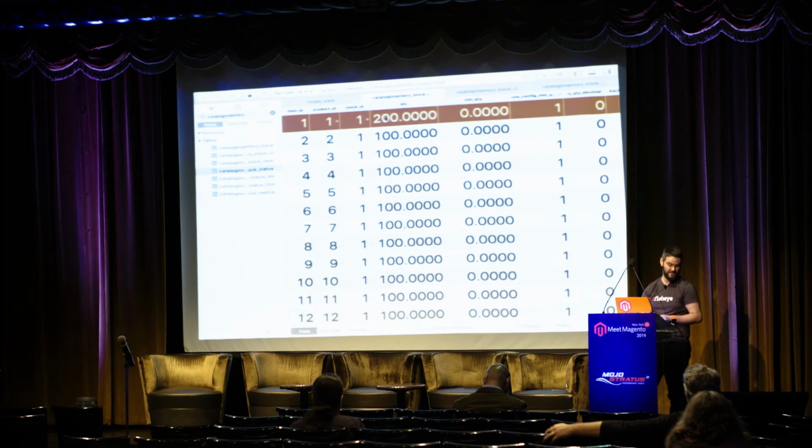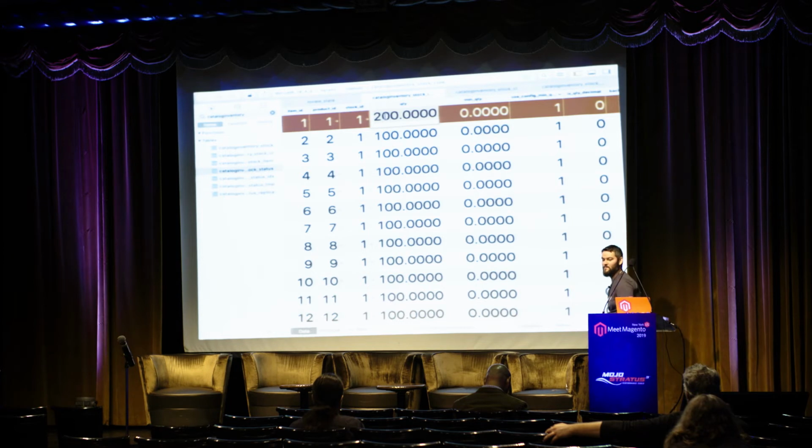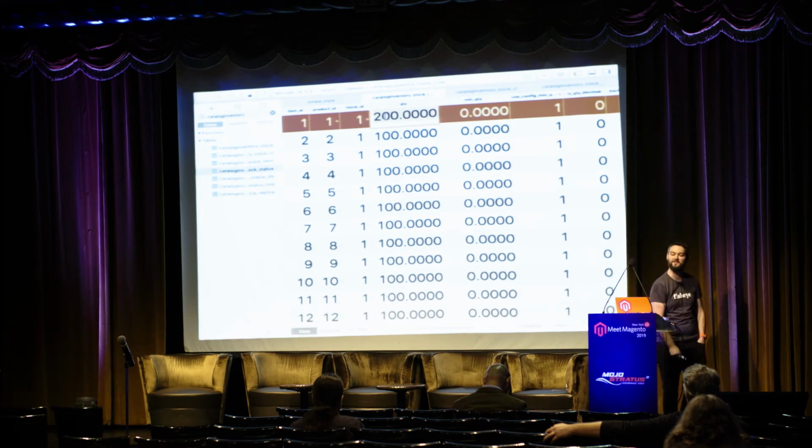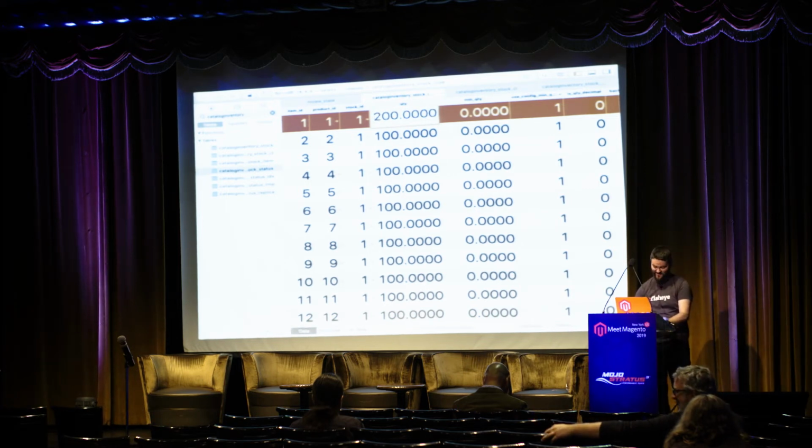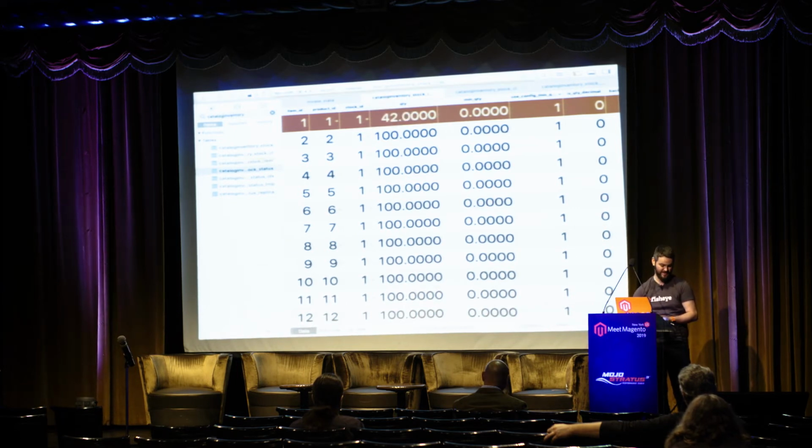So if we start from this point, and then we go to the item table, you can see there's 200 in stock, and this is the bit where I'm going to do something really silly. Would somebody like to suggest a number for me? I want it to be in stock still, but any number you want. Somebody want to shout one out? That's the second time somebody's given me that number when I've done this. I wonder why. So 42, I'm going to commit that change.